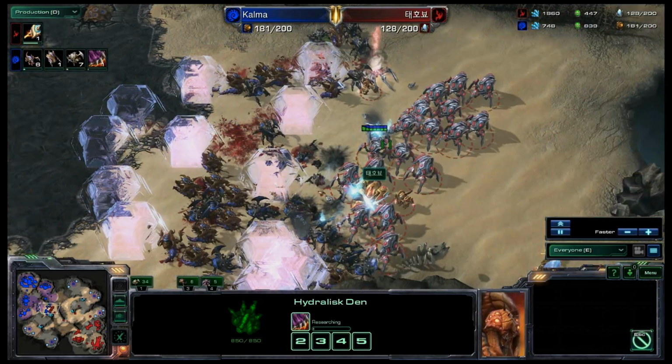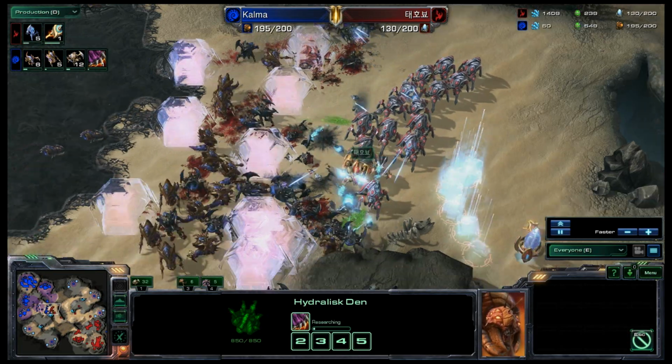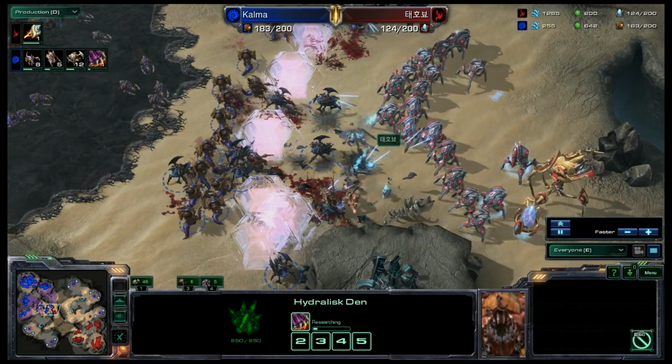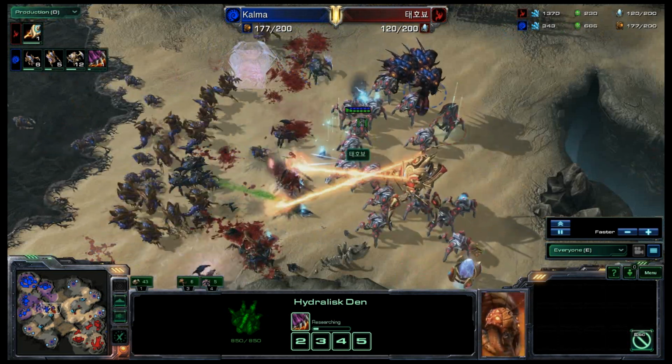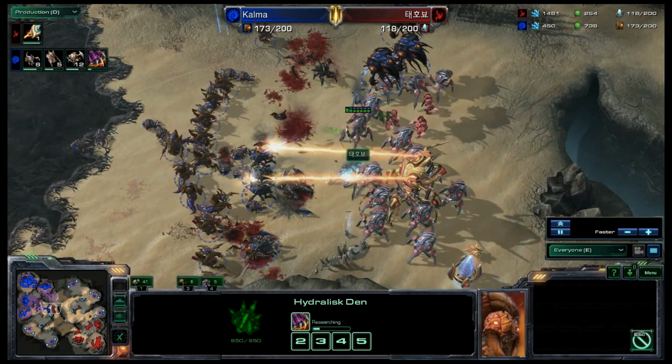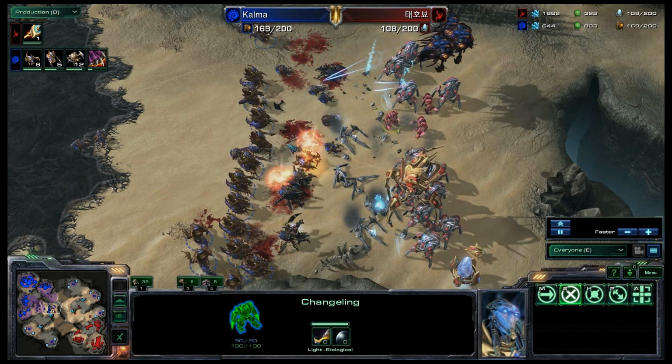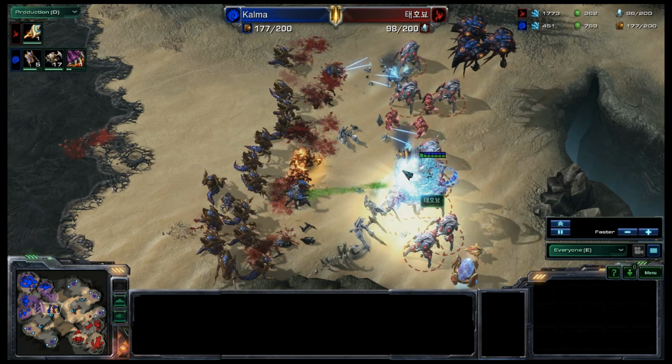Red is having serious issues. He's going down very quickly. Kalma's units have gone down quite a bit. That's because of the good force field placement. A few reinforcements coming in for Red. He does have that critical proxy pylon. Quite a few changelings now in there, actually going to help get a little bit of range attack by the Hydras. Snipes off the Colossi. Very nice.